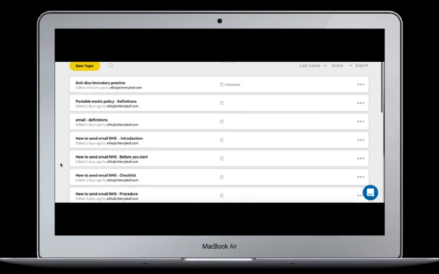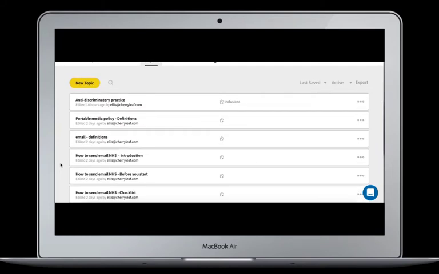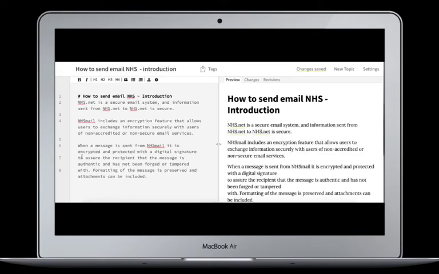And in this example, we've got topics relating to two policies, a policy on portable media and a policy on how to send email. And these are based on some policies for an NHS trust. And so we have these self-contained chunks of information, and we only talk about that one thing in them.